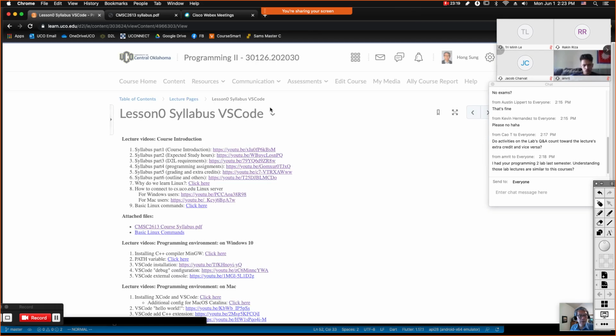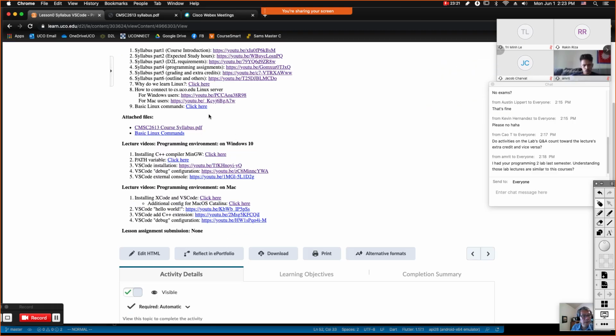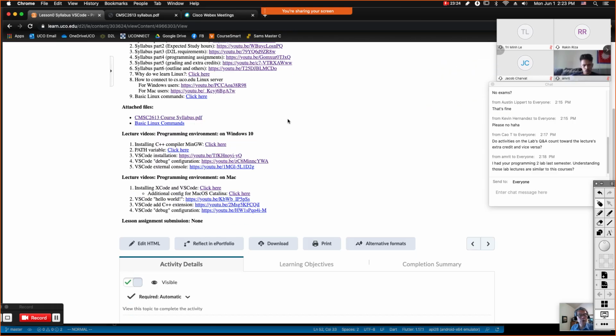Lesson 0. Syllabus is done. And then what you need to do by today is install the programming environment. If you are from Programming 1 at UCO, probably you have used the Linux account for that, directly connecting to that using PuTTY or the terminal of the Mac. But here I show you how to use your computer, so you can create the C++ program on your computer, either Windows or Mac, and then you can check compatibility on the Linux server the department provides.